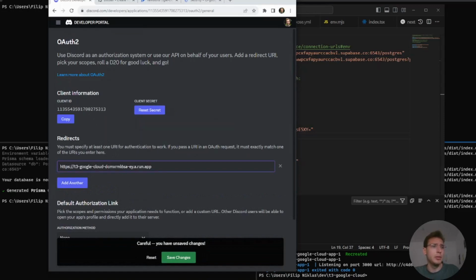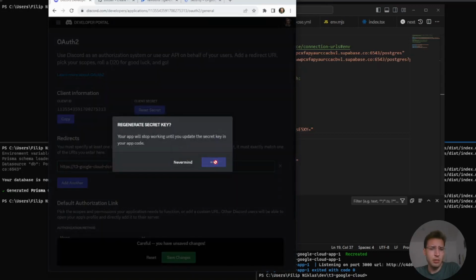Right, so here is going to be the URL for our T3-app on Google Cloud Run. Here is the endpoint.